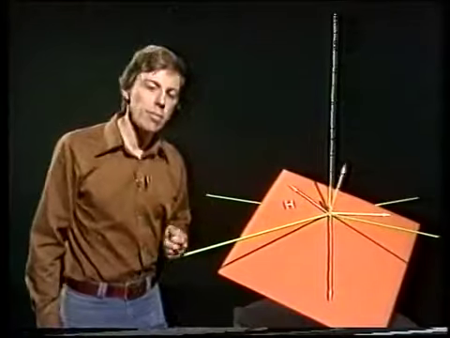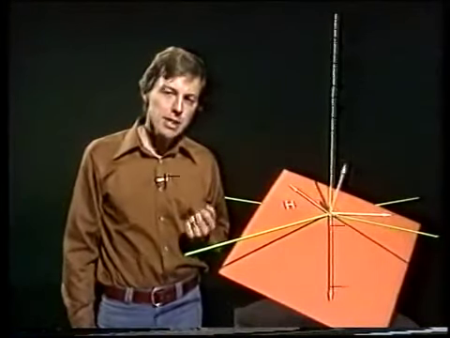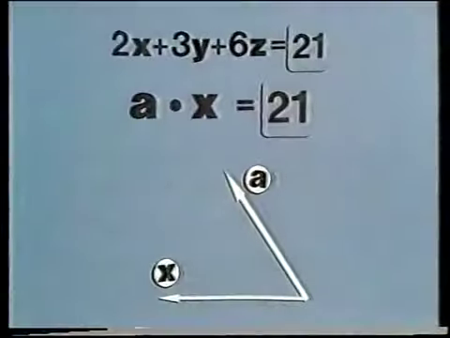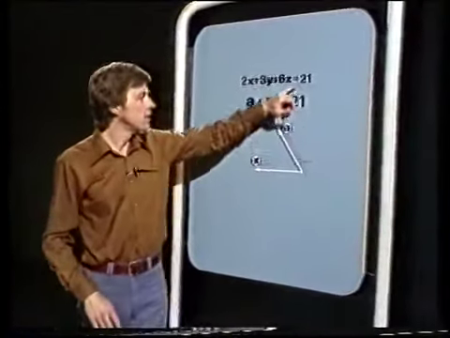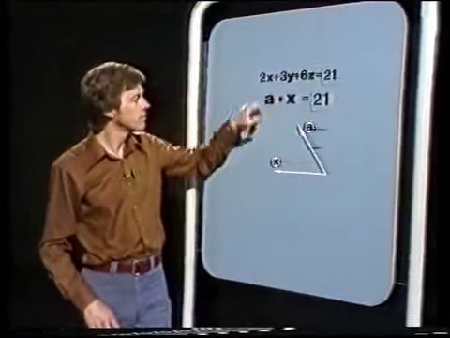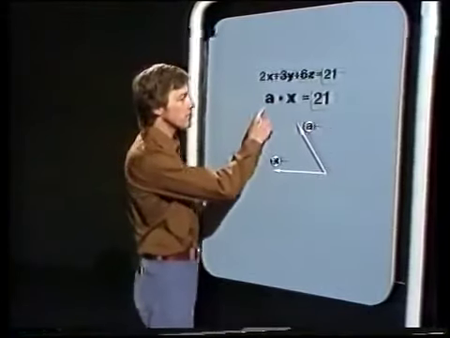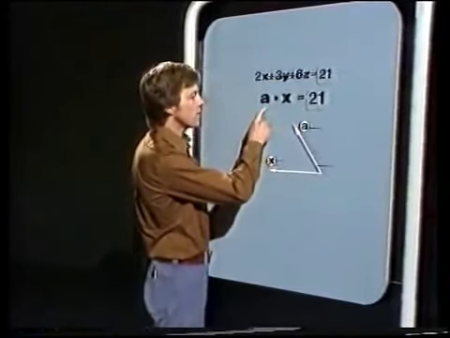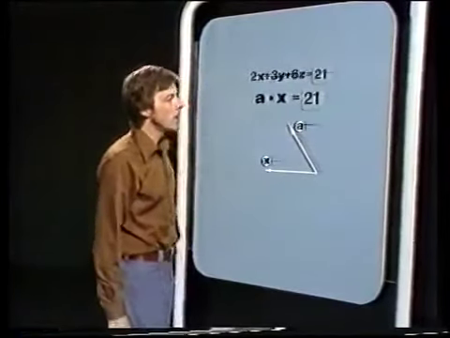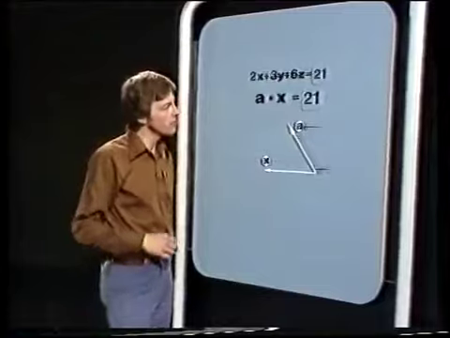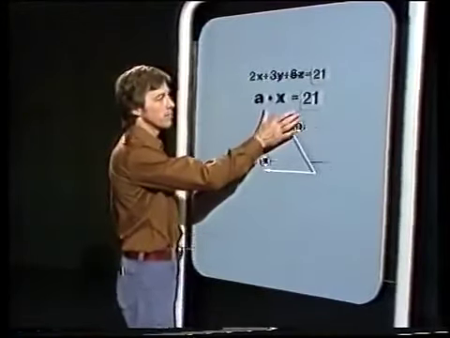The only trouble is, remember that the particular case that we're dealing with is not homogeneous. We didn't have a right-hand side equal to 0. If you remember, we had a right-hand side that was equal to 21. This was our original equation. That means that the vector form of the equation takes this form, a dot x equal 21. And what we've got to do is to use our information about the homogeneous case to tackle this one.